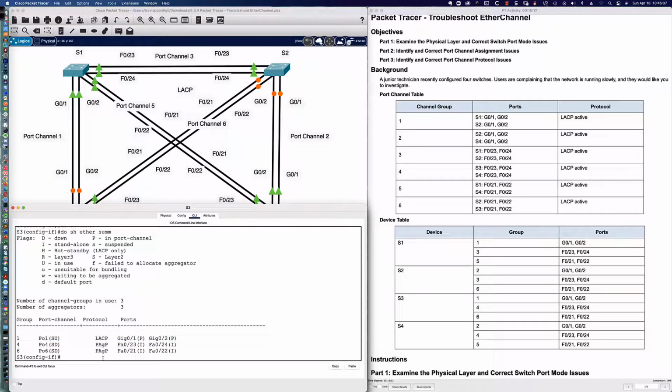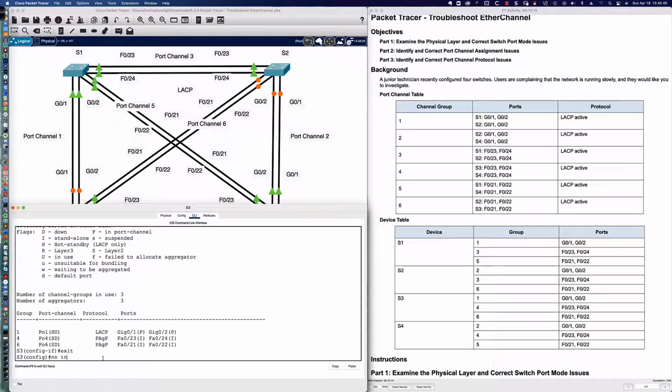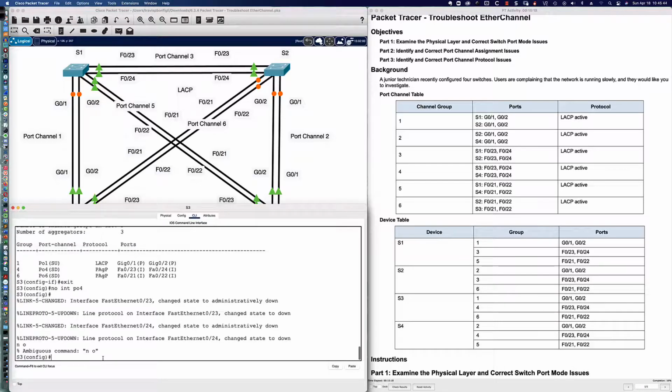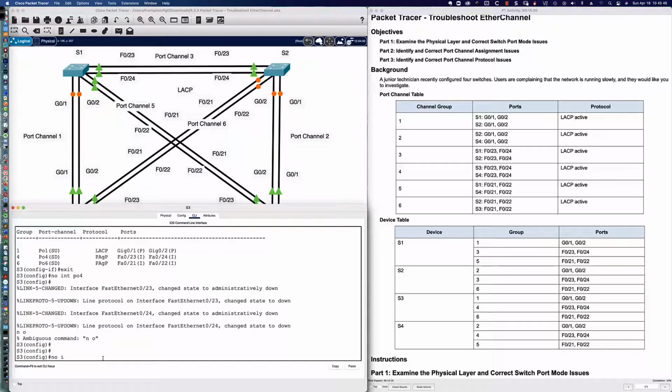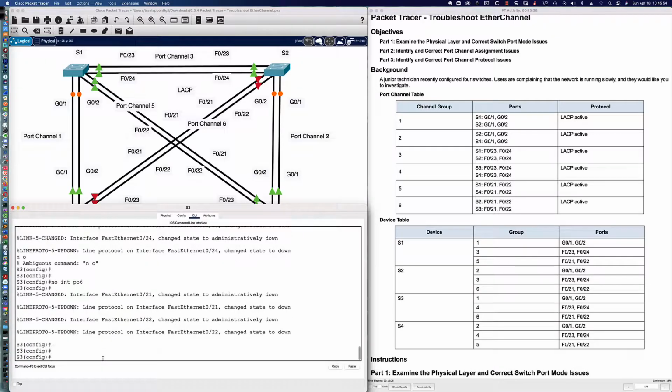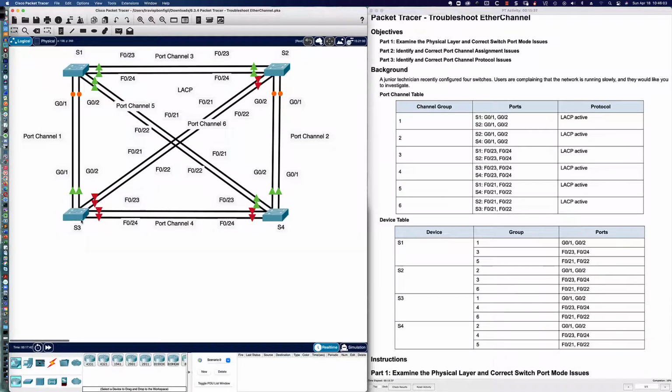So now let's go ahead and sort out no interface Po4 and no interface, whoops, you can see here, this is what happens when you don't have logging synchronous on. No interface Po6, right? So we're going to get rid of 4 and 6. So on switch number 3, let's get into, and hold on one second here. Let me take a look at switch number 3. So we'll take care of number 4. We'll do them in numerical order.